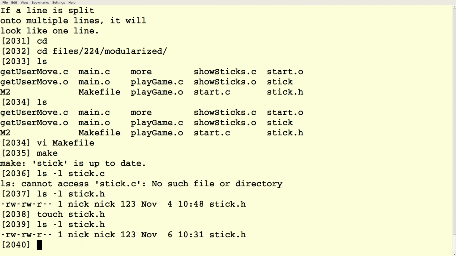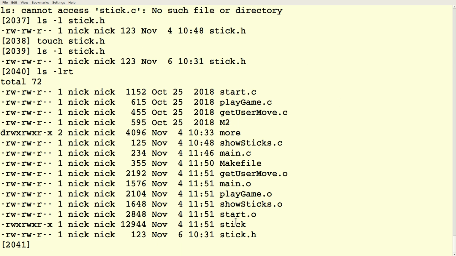So now it says this file was updated November 6th at 10:31. That's right now. So touch is easier than going in and editing the file and adding a space or something, right? So now stick.h is newer than pretty much everything else in here. It's newer than stick, it's newer than my .o files, all that stuff is from November 4th.